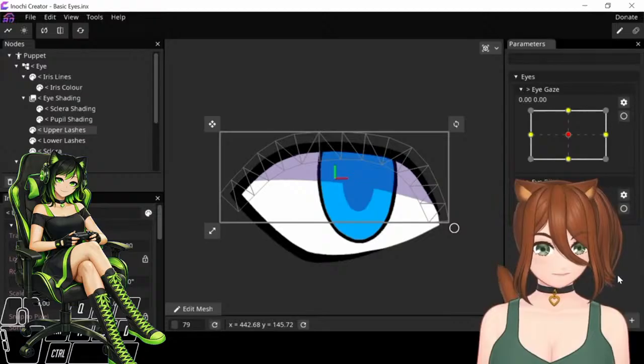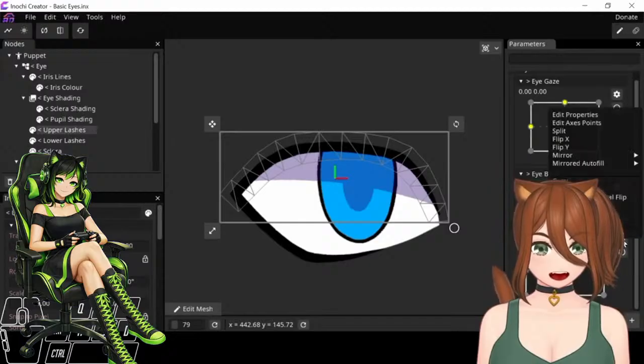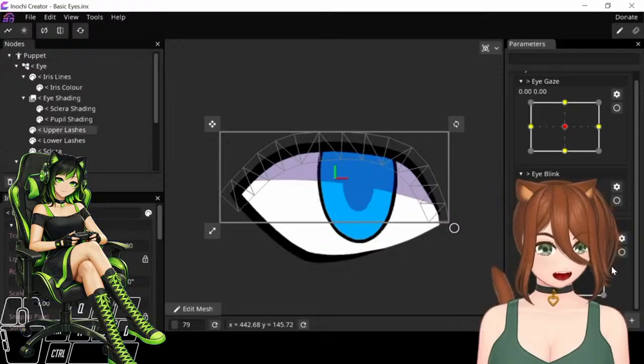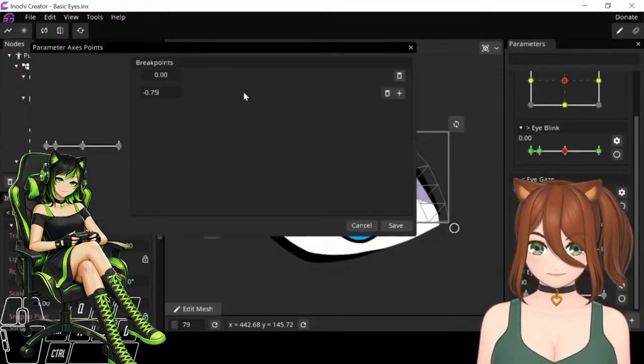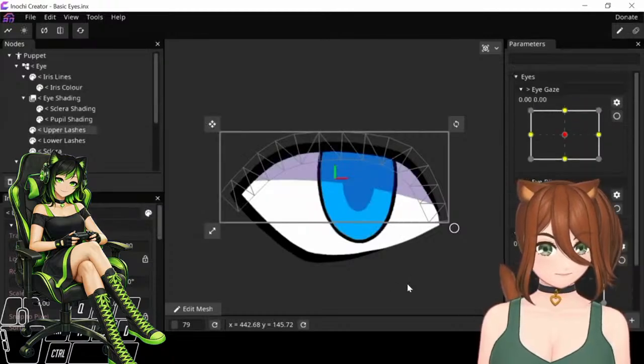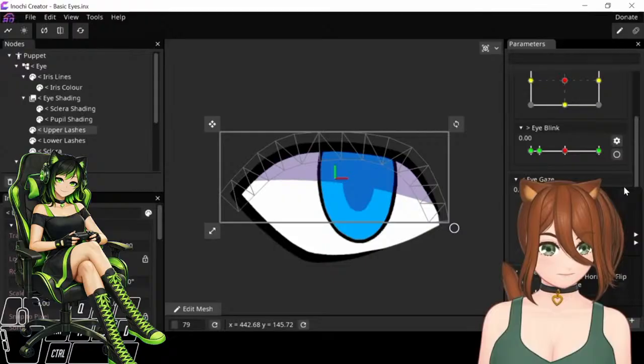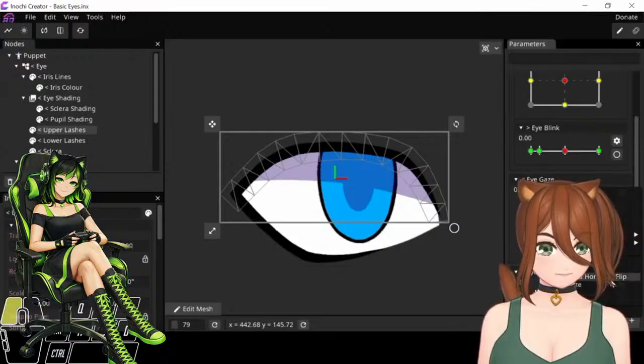And now, I'm going to have to create a new parameter with the same settings as the old ones in terms of what breakpoints it has. It has to have the same breakpoints or else it won't transfer over correctly. And now, we can just copy and paste with horizontal flip.